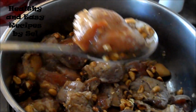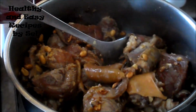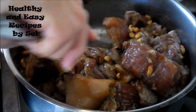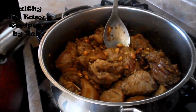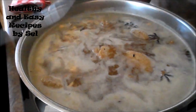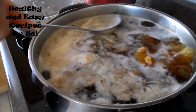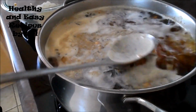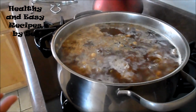And for the pork meat, I cut it about 4 inches, some rough cut. You can cut with long thumb, but you have to cut about an inch. Cut those, the way I cook, having it very cold. I have to remove the foam. Open it and cook it until the soup goes down and the meat is tender.